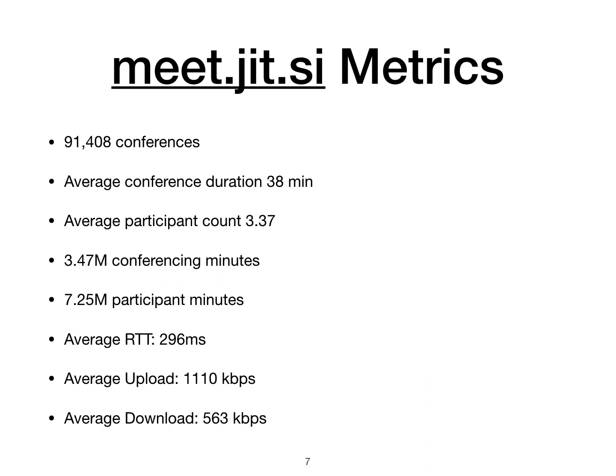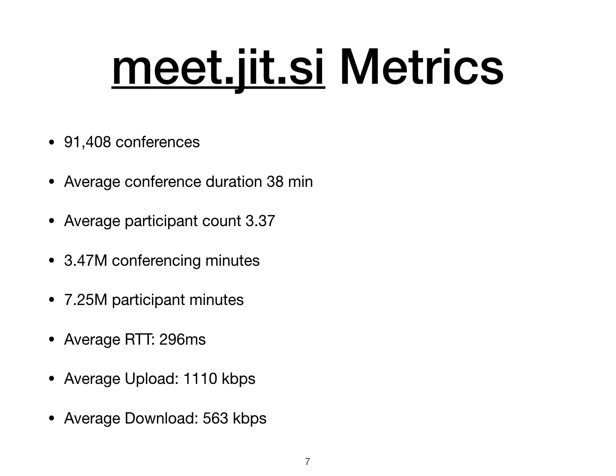Our service has been steadily growing. We have actually doubled in traffic since last year, and we've had our best week ever last week. So here's a few numbers about our service. This past month we did a little more than 91,000 conferences, or about 3,000 calls per day on average. A little bit more during the week, a little bit less during the weekend. The average duration of a call on our service is about 38 minutes, and the average size of a call is 3.3 participants.